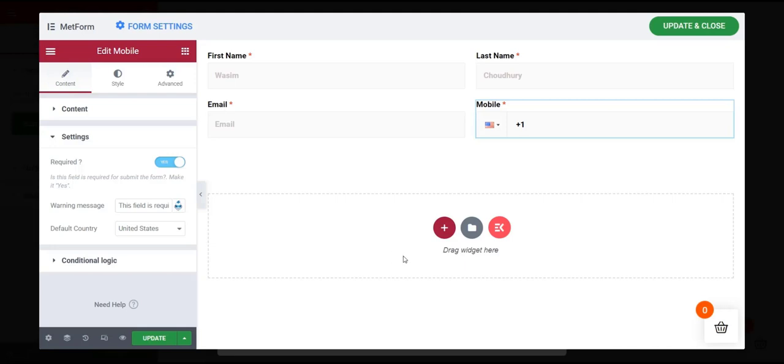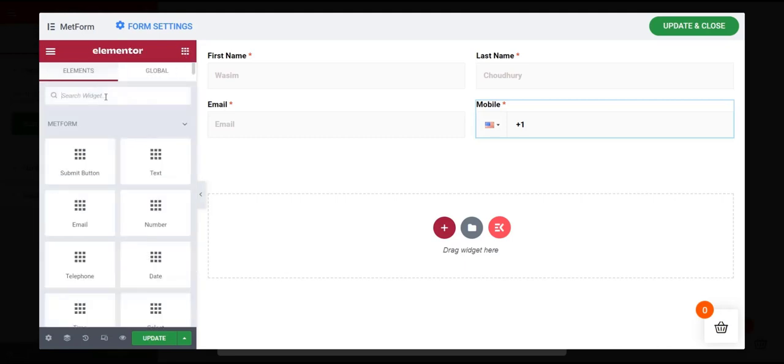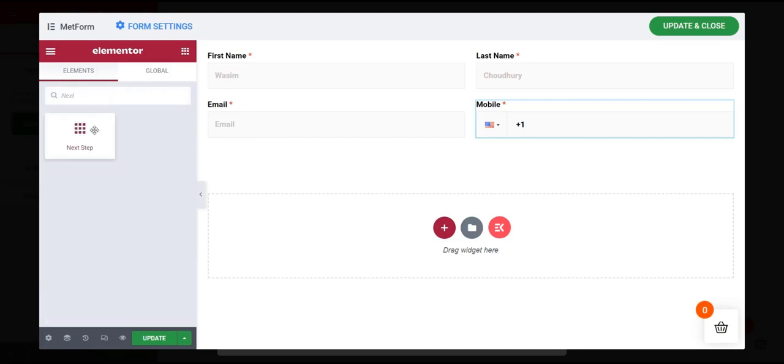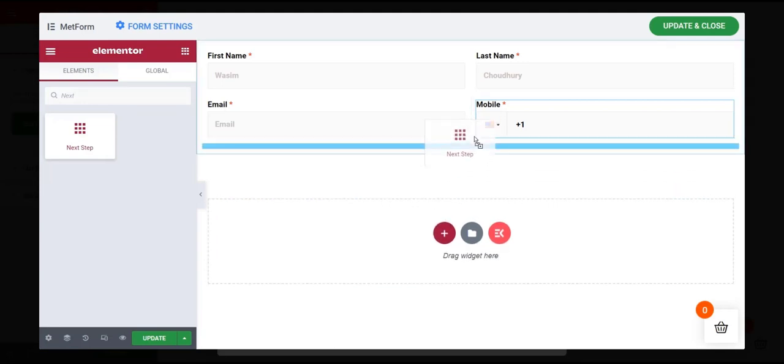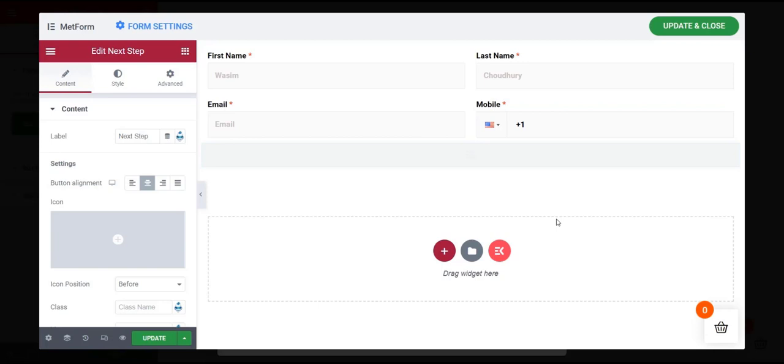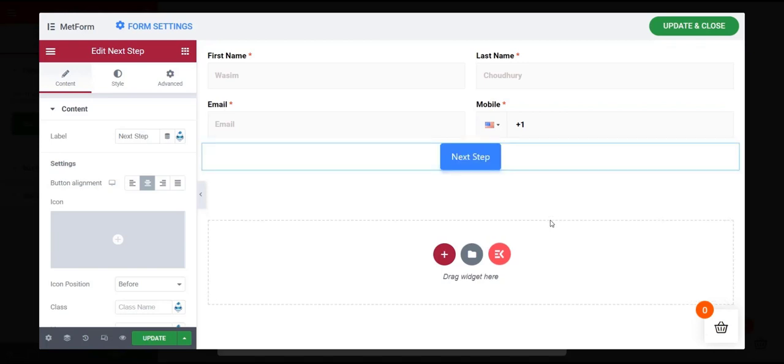Once you're done modifying the settings of the email and mobile number fields, search and drag and drop the next step button. You can change different button settings such as label, button alignment, icon position, etc. So let's search for step button. Your next step button shows up on the screen.